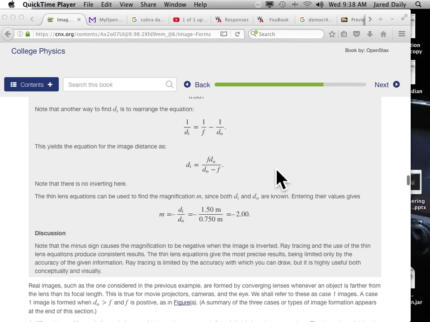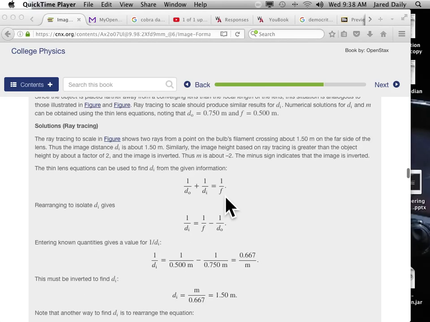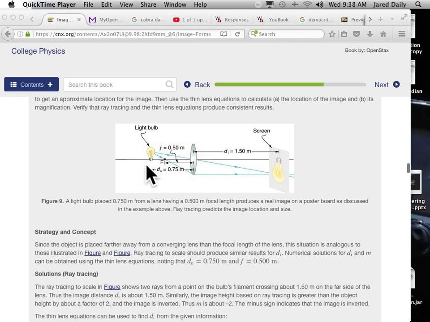We use the other equation, which is the magnification equation, to calculate our magnification. It's 1.5 meters over 0.75 meters. The 0.75 meters was the distance to the object. 1.5 is the distance to the image. Notice that they're both positive numbers for this lens. The object is on one side. You measure distance from the object to the lens as positive, and then from lens to image, if the image is on the other side from the object, it is also positive. So distances are positive if object and image are on opposite sides. That's weird. We've not done that in physics yet, but that's the way it is.